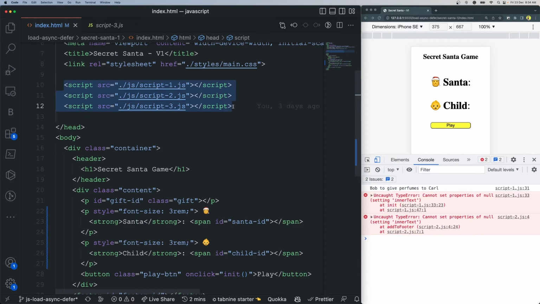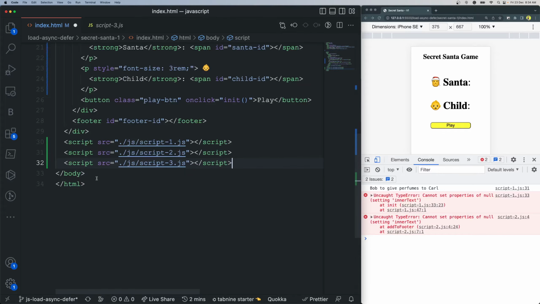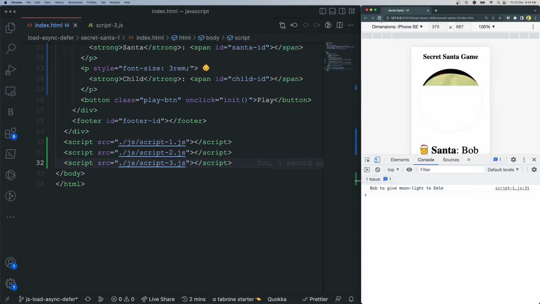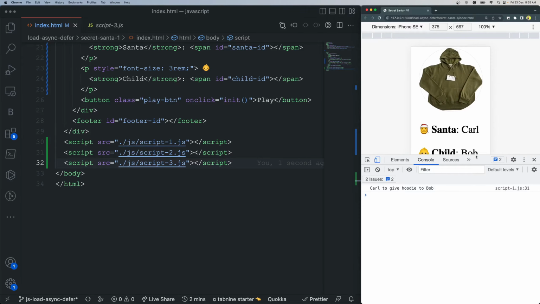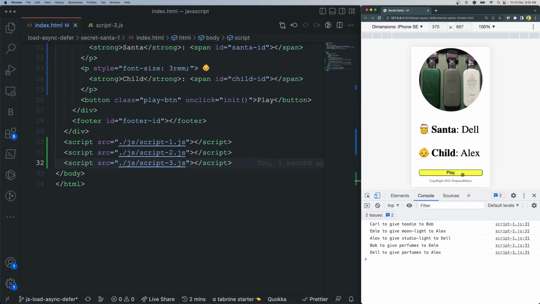So let's see. I'm going to cut this one and put it right here at the end of the body, and refresh it. The moment I refresh it, whenever I refresh, it's going to bring the image, the Santa value, and the child value without any error. If I press play also, things are going to work perfectly.